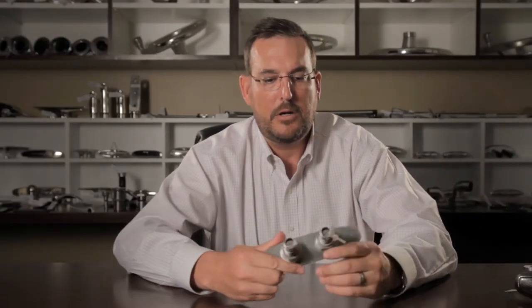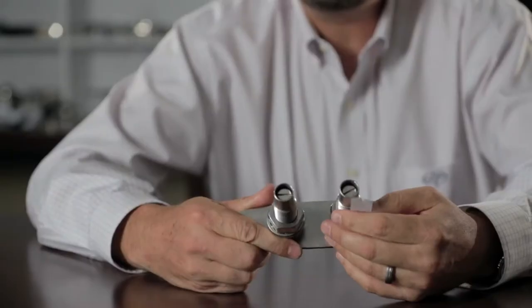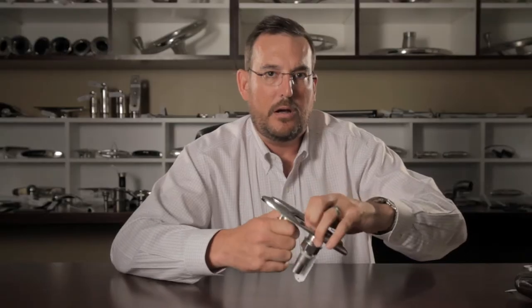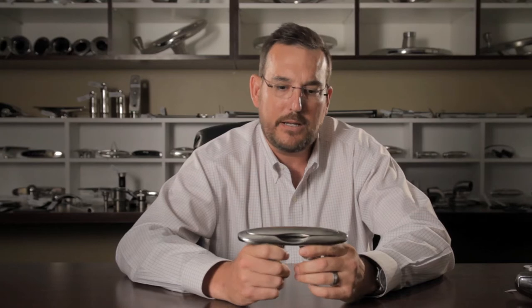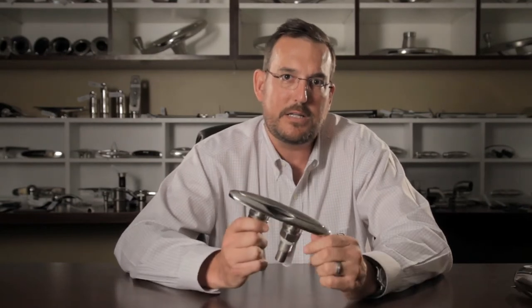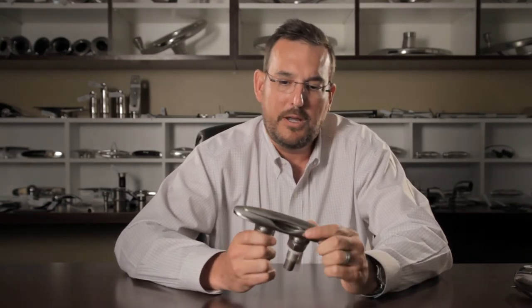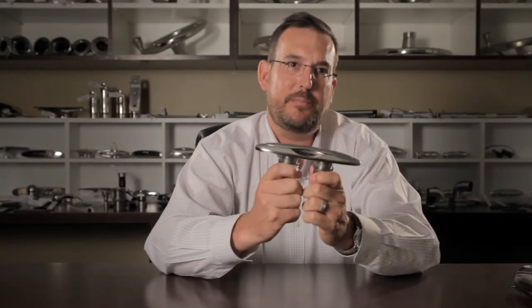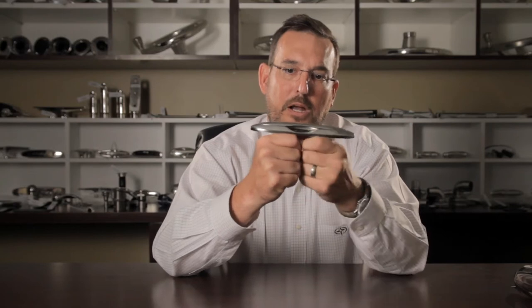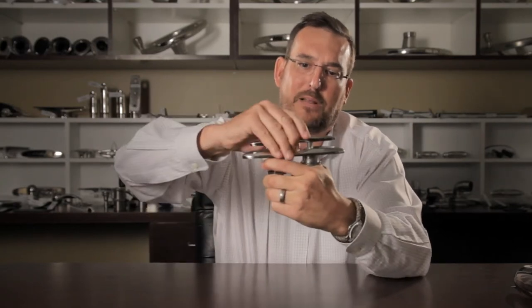A number of our competitors use a two-legged install for these cleats. Theirs is also stainless on stainless and you can hear it's very loud. A lot of times these work great right out of the box, and we tried this too — we liked it because it was easier to install a cleat with two holes than four. What we found, and we see this a lot at the Miami Boat Show or Fort Lauderdale Boat Show, is that once installed, when you tighten up these legs the legs actually bow just a little bit because the deck of the boat is contoured. When the legs bow, you can barely lift up the cleat.